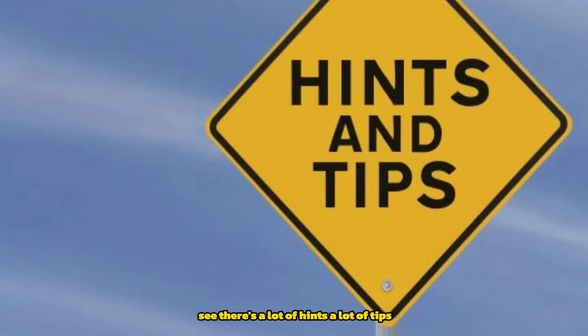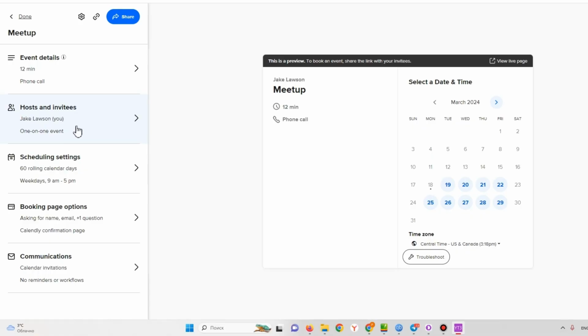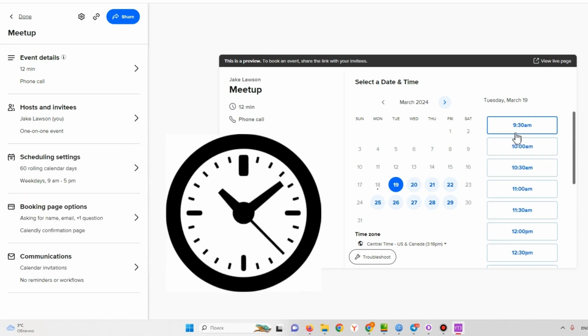Also, you can see there are a lot of hints, a lot of tips. Also, we can reschedule here. You can set your host, invitees, communications, booking page options, scheduling settings. As you can see, there's a calendar. You can set it up here, choose time.